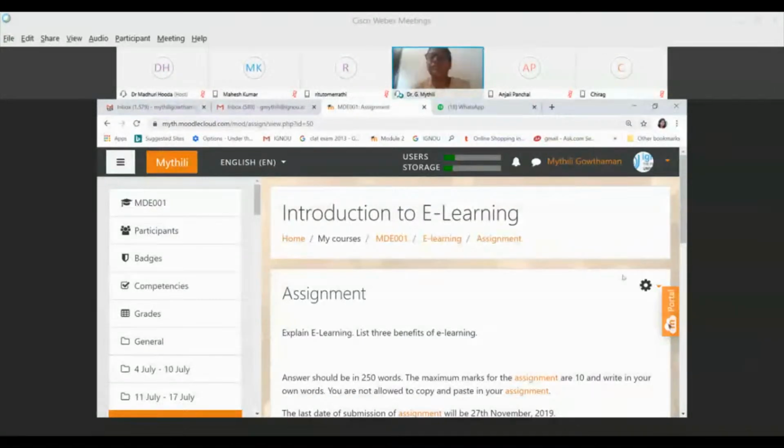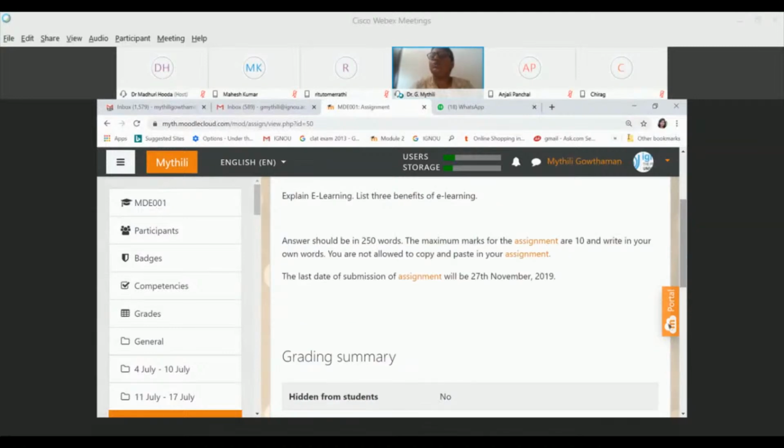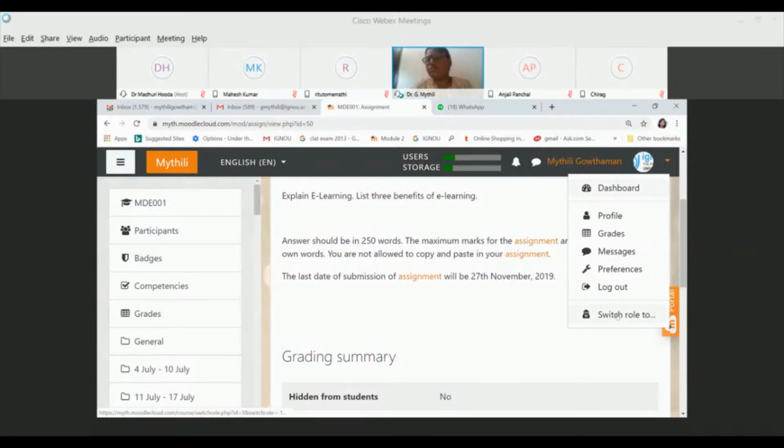The student logs into this Moodle platform, and then they will see this one and can submit the answer. I will see how the student views it. To see the student view, in this corner you go and switch role. Click on switch role.